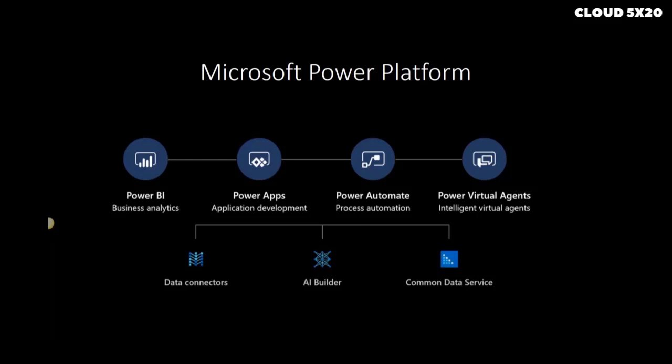So the Common Data Service is kind of a database where you can store all your data and stuff like that. So you can leverage Common Data Service when it comes to Power Apps and Power Automate. All of it is interconnected and interrelated. So this is a really powerful platform on which you can build your low-code applications.